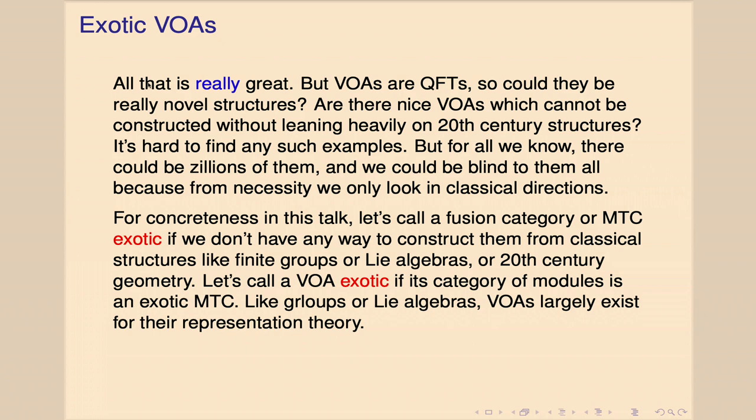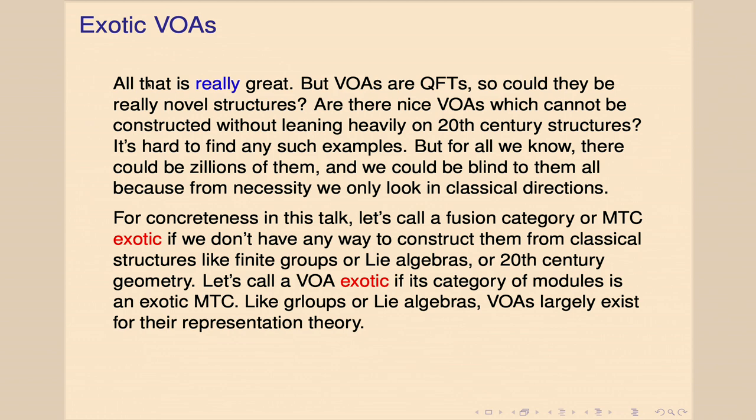Okay. I don't want to belabor this point. So what I'm trying to do in this first part is use tensor categories to search for some of this exoticness that I'm hoping to find, that I think many of us are hoping to find in the 21st century math that's coming out of quantum field theories, conformal field theories. So just for the sake of this talk, let's focus on the representation theory, because that's my main interest in things like VOAs. And I think that's true for most of us, or many of us.